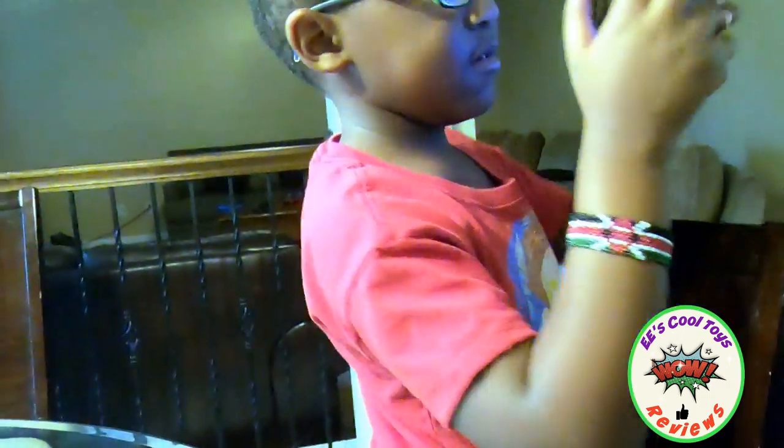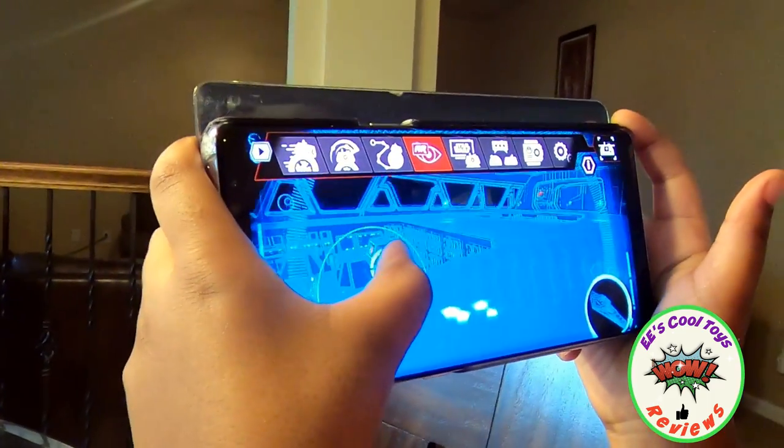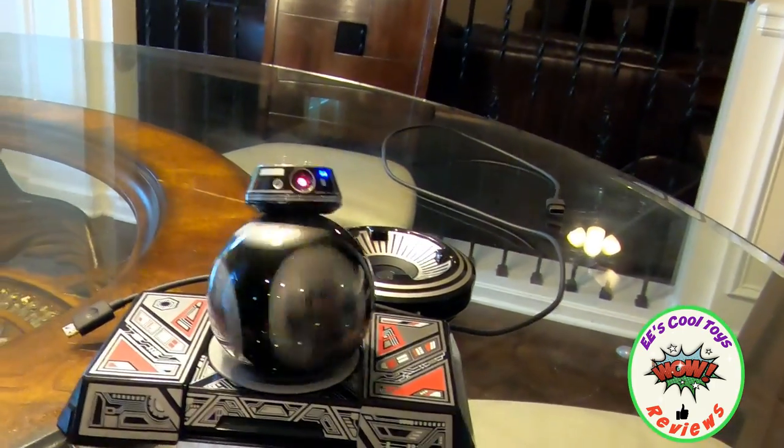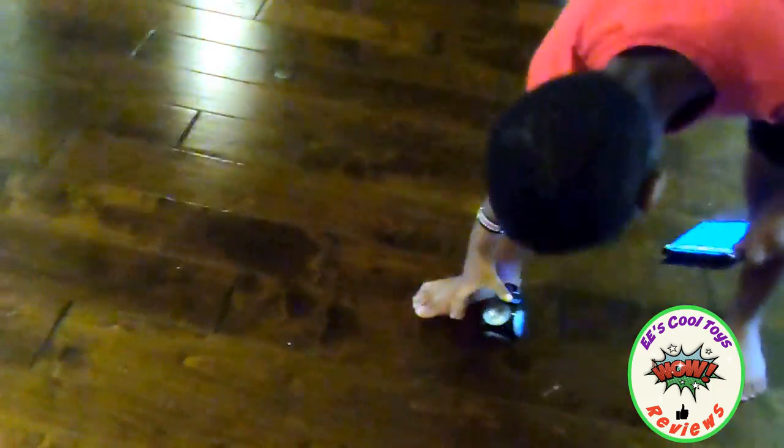Okay, can we see the screen? How are you doing it? So it actually shows you what you're doing, and then what it's doing. This is so cool. See? And kids, you can do this. See? You can do that.